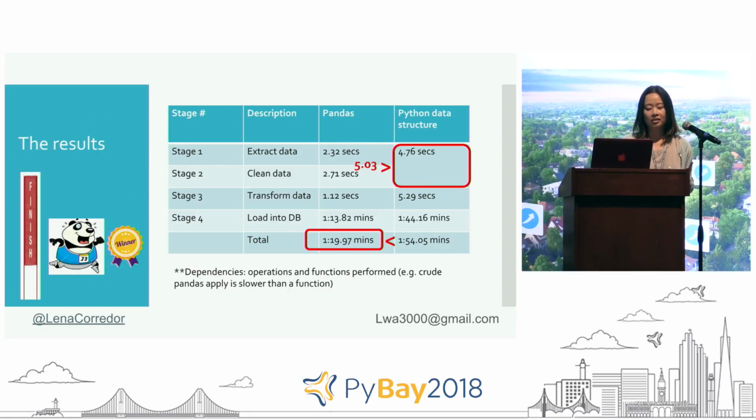And here's my result. You can see that pandas is faster than Python data structures. It's faster by 30 seconds, and that's mostly due to the loading stage to the MySQL database. That's really helpful for me when I'm trying to choose which tool to use. I also noticed that Python data structures are faster for the extracting and cleaning phase. So potentially, I might start using pandas and then switch to the other structure if I need it to be faster for a large set of data. And that's pretty much all. Thank you.